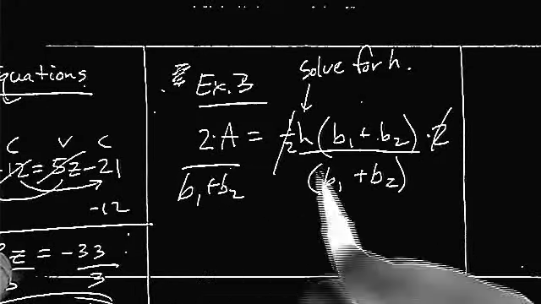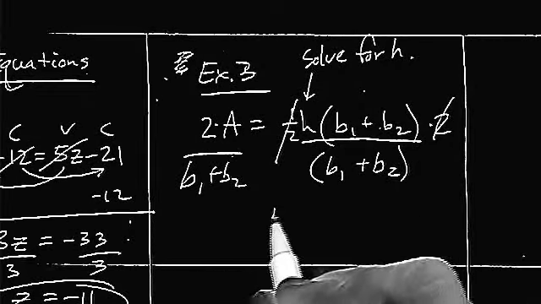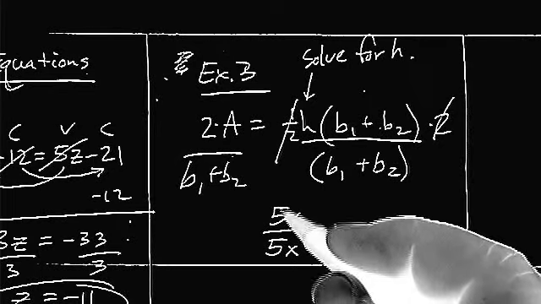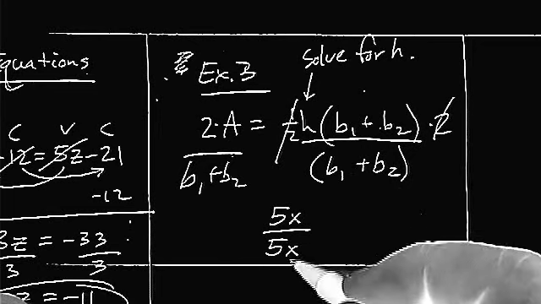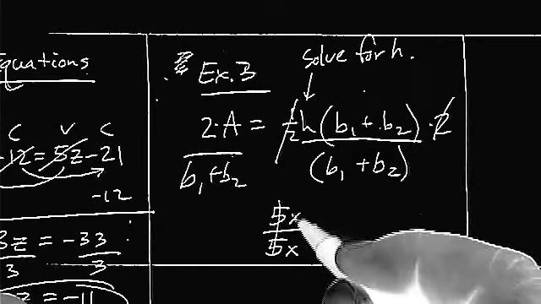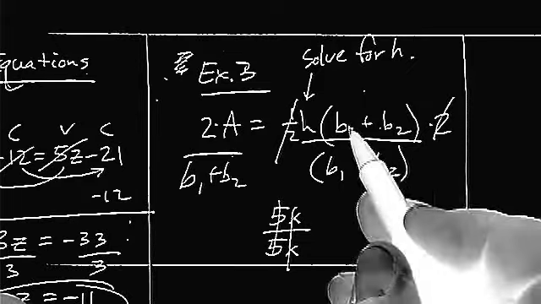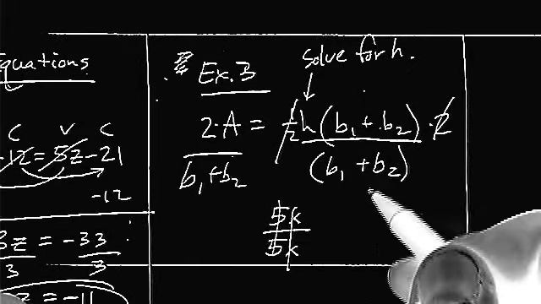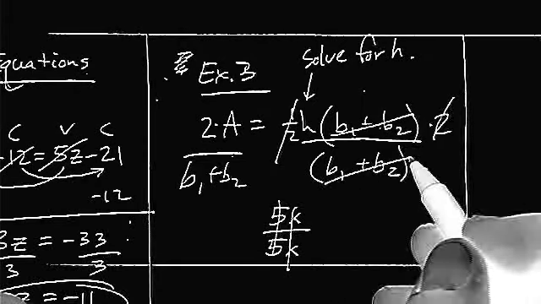Now, I hope that you're watching this at home, because a lot of times kids take this idea and they say, okay, yeah, 5. This is a completely separate thought, but it relates back to this question. 5 divided by 5, oh yeah, that cancels out. x divided by x, oh, that cancels out. That is not what's going on here. You cannot cancel out the b sub 1's. You cannot cancel out the b sub 2's. We are canceling out the whole factor b1 plus b2, or base 1 plus base 2.